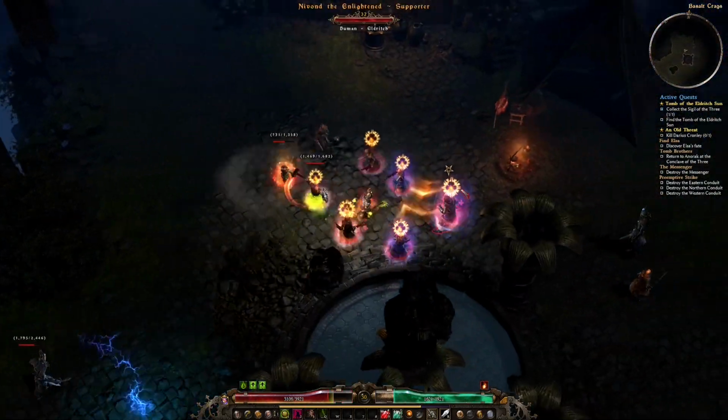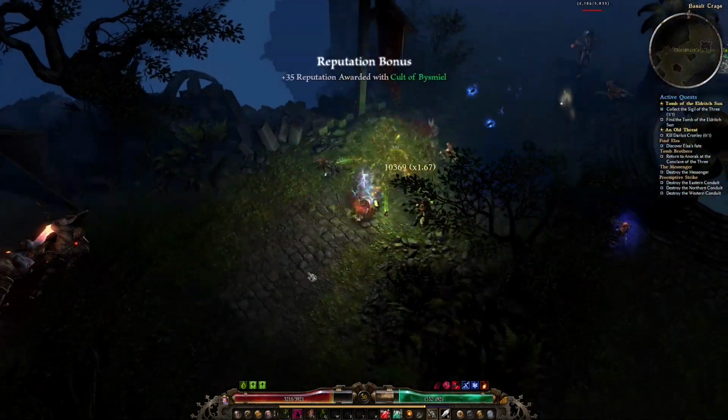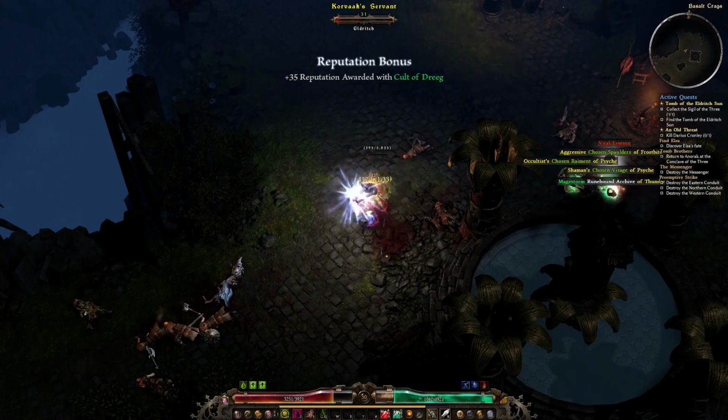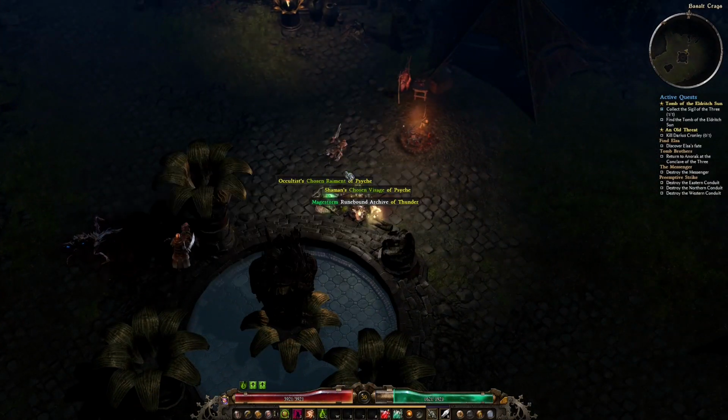There are quite a lot to kill. It might actually be that hero one. Yeah, it was him. He dropped it. There it is, Occultist's Chosen Raiment. I got really excited when I saw that.